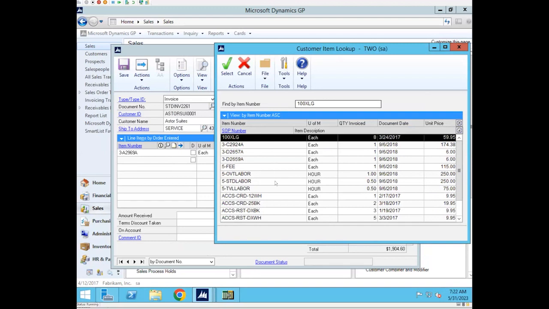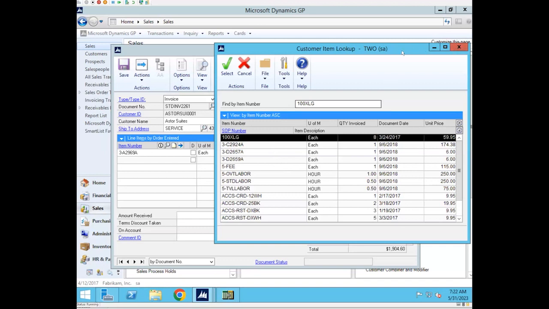So you are able to now validate that a customer purchased this in 2017 and paid X amount for this item. All right.